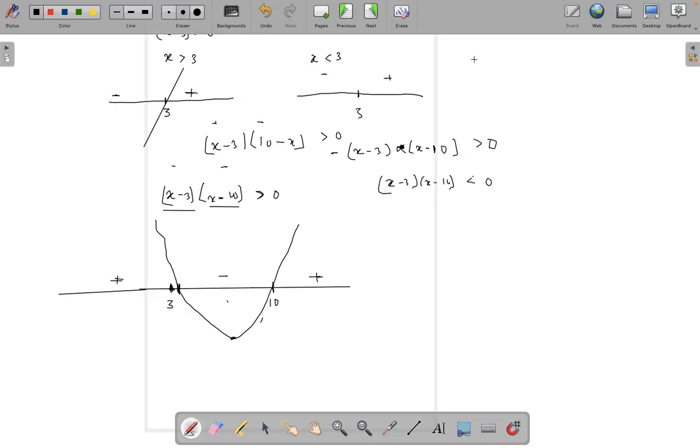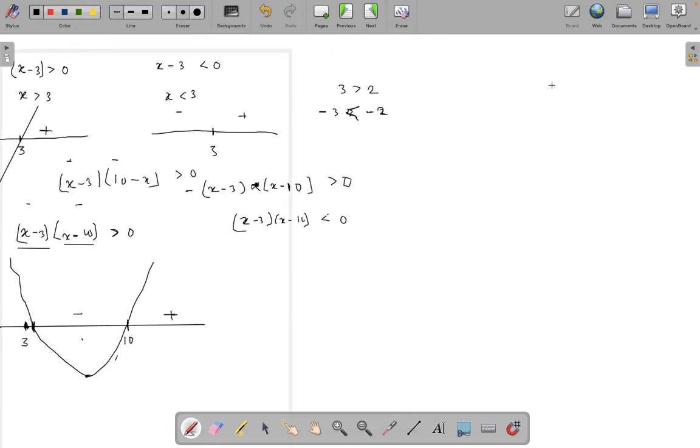Why? Because 2 is greater than 3. If you multiply both sides by minus, so minus 2, is it greater than minus 3? Okay, sorry, I started with the wrong assumption. See, 3 is greater than 2. So is minus 3 greater than minus 2? No, right? So when you multiply by minus, you have to flip the sign. If you multiply by plus, you don't flip the sign. Okay, is this clear?